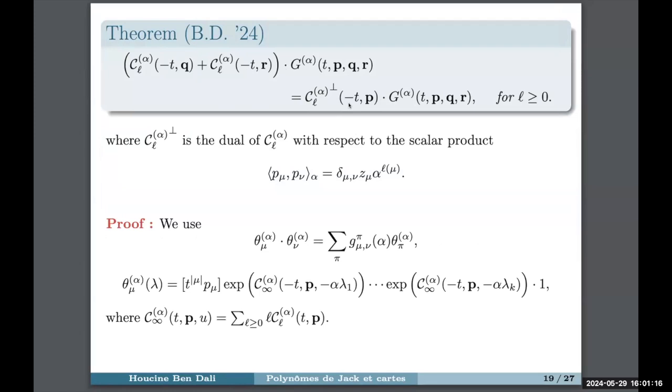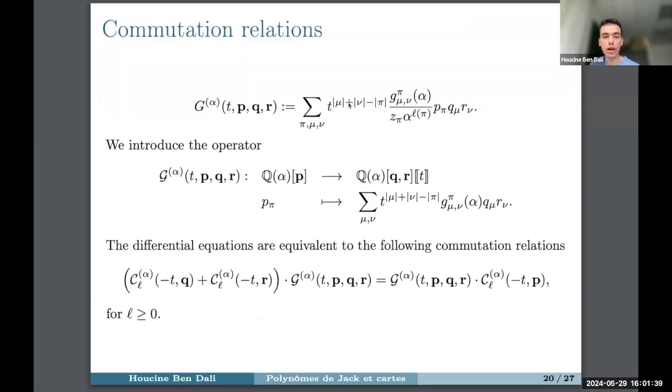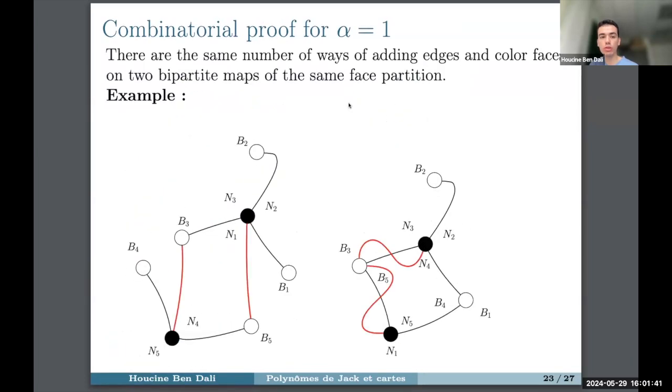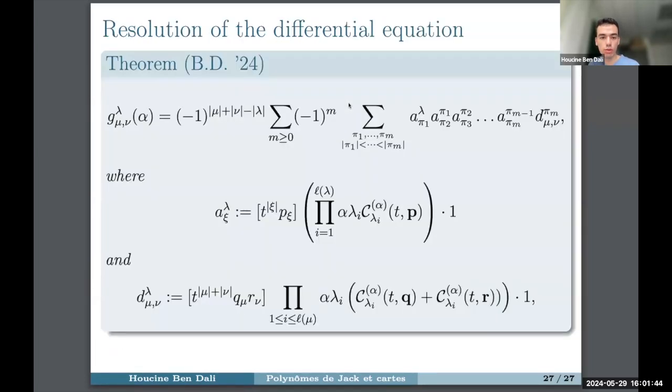My question was more, do you think you can use this relation, because I know that there is some symmetry relation on the Jack coefficients, for example. So do you think you could use this equation to generate new structural relations between the different coefficients, like if you exchange the role of P and R or something like this? I don't think so, no. I'm not sure that I understood your question very well. So the question was, can you get information about these coefficients? Yes, for example, I know that there is a relation that exists if you exchange the role of lambda and mu.